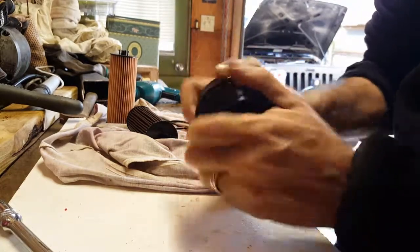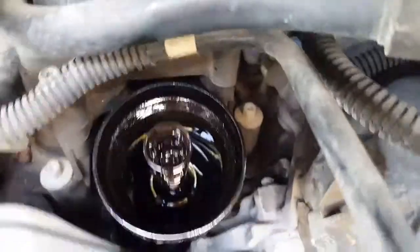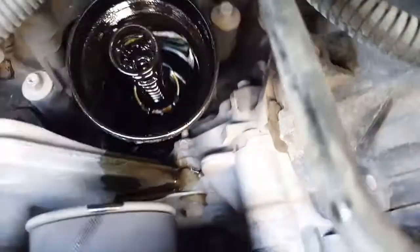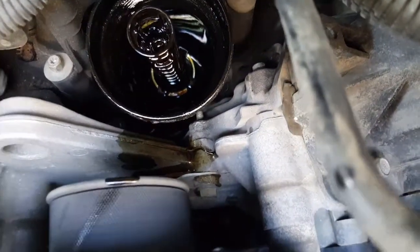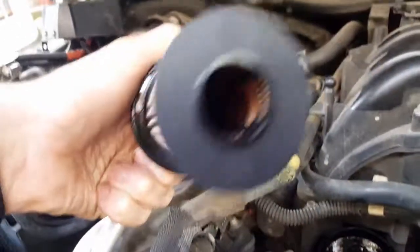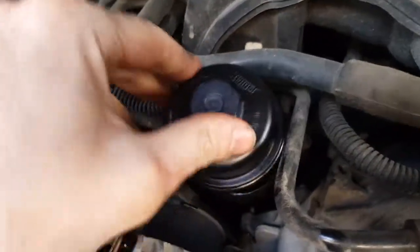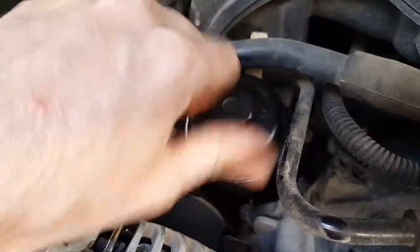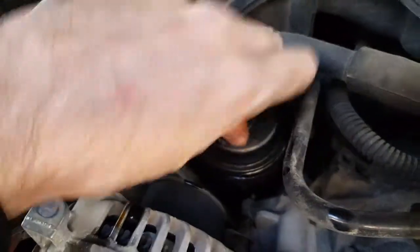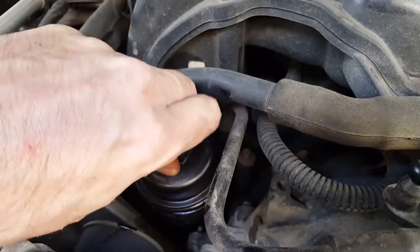Alright, see how nice and snug that is? Wipe it down some. So that's where it goes. You can see where it was leaking all the way down. It's just horrible. Alright, so there's a hole in here. Just put the spring through the hole. Try not to force it in, just let it wiggle back in. Okay? See, it just wiggles right in, and just start turning it.